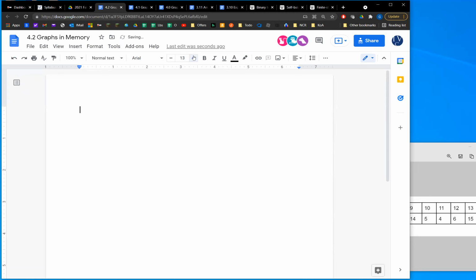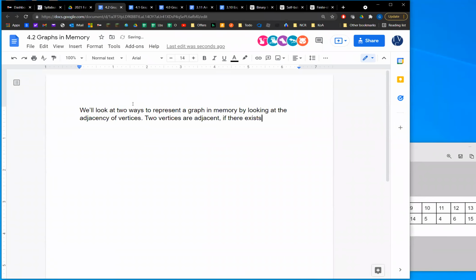Right, so there's two ways that we're going to look at it in this class. Two ways to represent a graph in memory by looking at the adjacency of vertices. Right, so two vertices are adjacent if there exists an edge between the two.